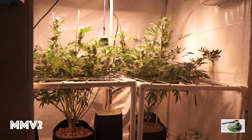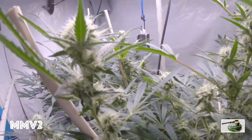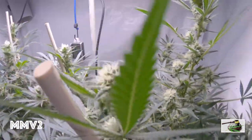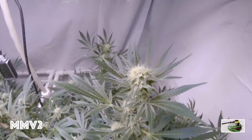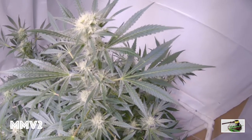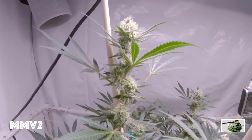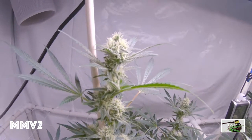Today is Monday, and this is week five of flower for the Super Lemon Haze. I'm growing these from seed — they're the mothers to the clone you saw. They're doing great, forming very well, really frosty with big buds on them. I'm super happy and excited. I'm learning a lot too, and I appreciate you guys watching.